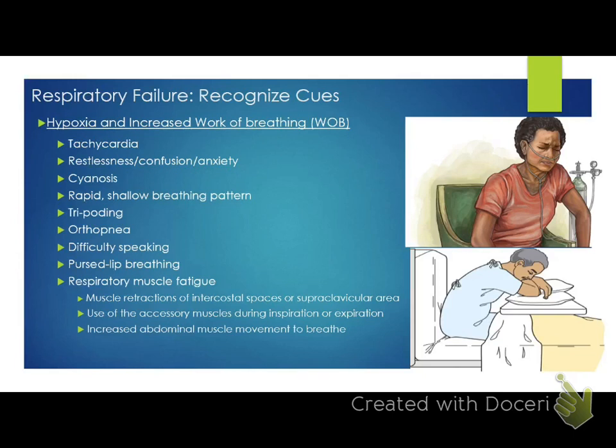So if you see these things, I would like you to consider these patients in failure, especially if they're doing this on 2 liters nasal cannula. What are you going to do? You bump up the oxygen, and it's not working. So what are you going to put on? A face mask. And it's still not working, so then what are you going to do? 100% non-rebreather. And now they're doing it on 100% non-rebreather? Respiratory failure. Okay, does that make sense? That's why it's 60% or more. Once you get to partial rebreathers and non-rebreathers and your patient's still doing this, you're in respiratory failure. It's just a matter of time before your labs start to reflect it. So that's why they allow signs and symptoms of hypoxia on more than 60% oxygen to be considered respiratory failure. If it goes away after you bump up the oxygen, hey, we're great.